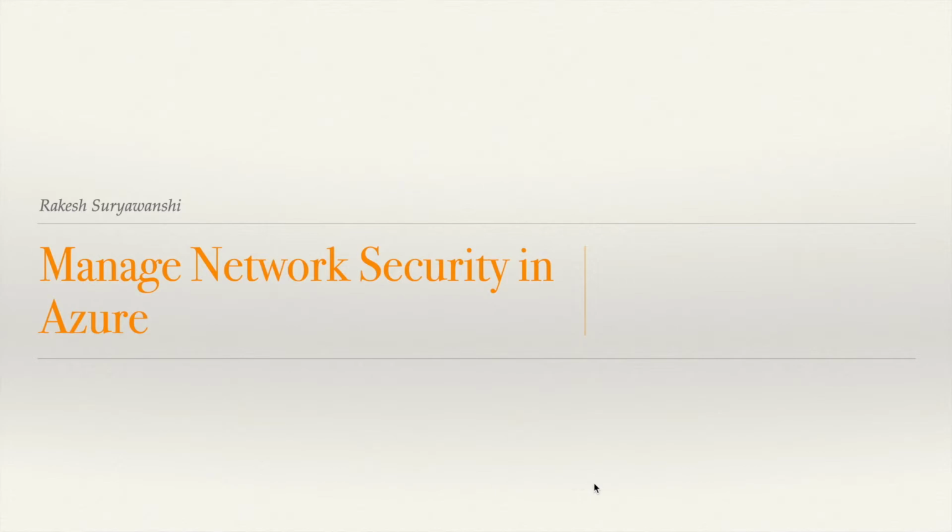Today we are going to discuss manage network security in Azure. So far in the previous module we have discussed how do you protect your application services, such as app services or the platform as a service in Azure, from the security point of view. So we have secured our app services with the help of application gateway, VNet protection and other security aspects.